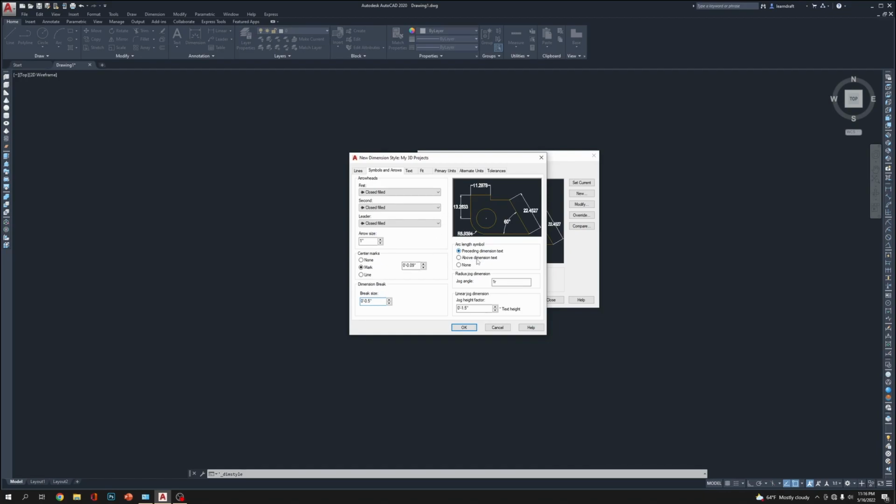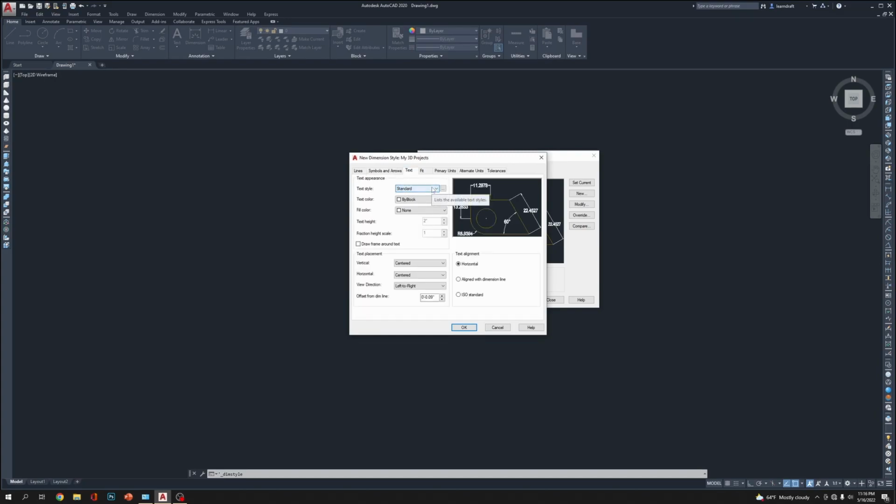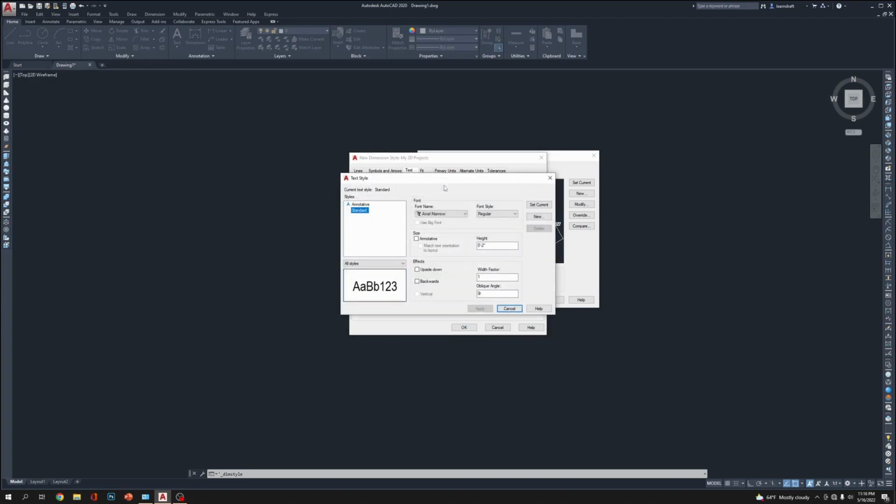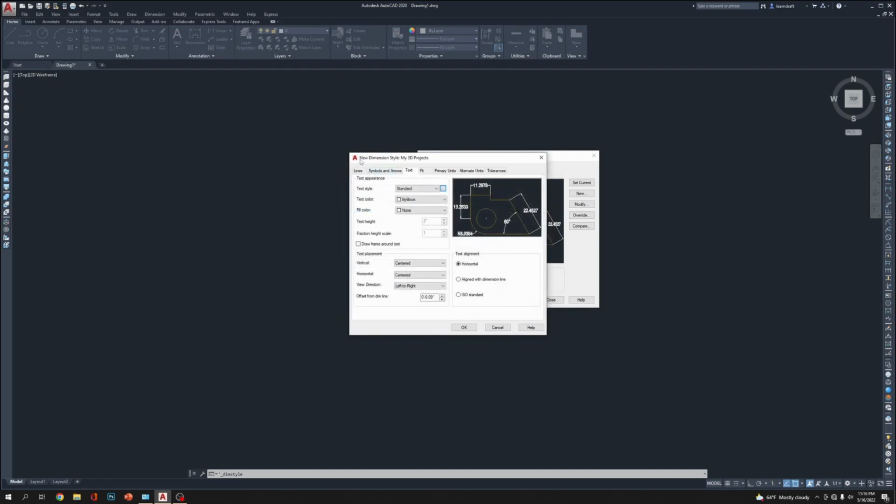Then above dimension line, text height, keep it like this. Text style is not standard. Okay, let me see. Arial Narrow, with the standard. Then okay, keep it standard. Text color by block, fill color none, and then text height is 2 inches.